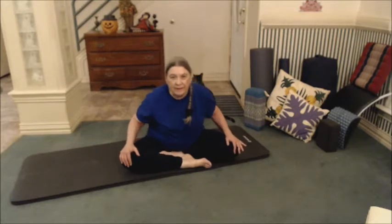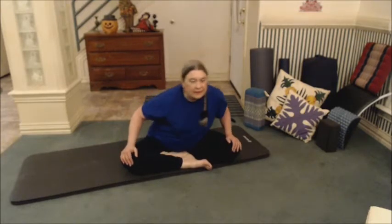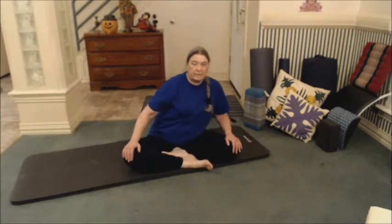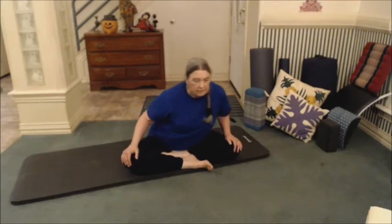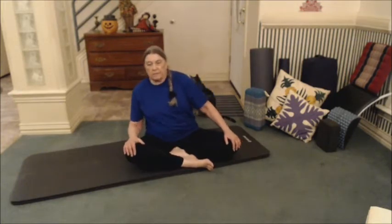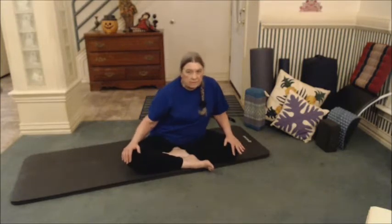Let's start with Stir the Pot, or Chakki Chalasana, one of my favorite warm-ups. I like to say Chakki Chalasana. It's a fun Sanskrit word. I like to stir about 15 rounds one way and then switch and go about 15 rounds the other way.